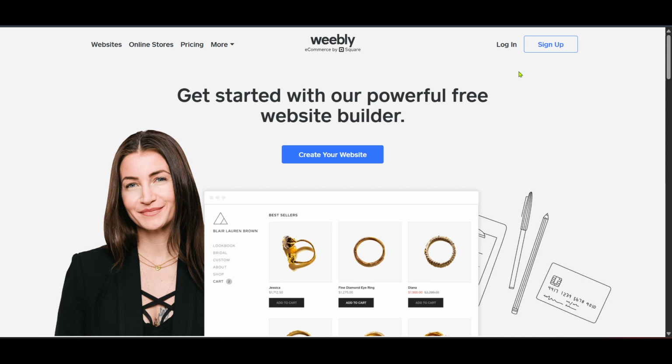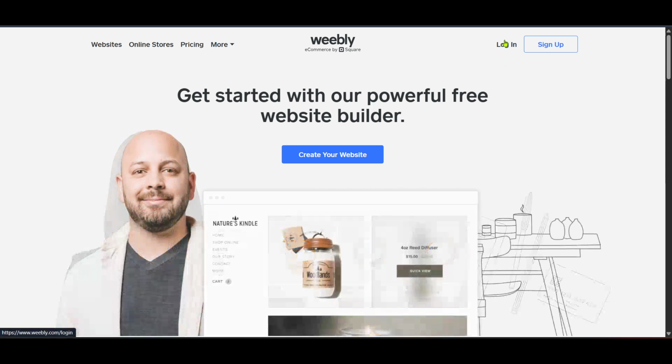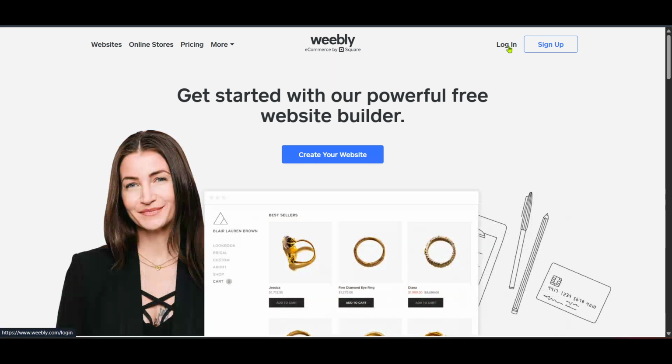Once you've reached the site, the next step is to sign in. Click on the sign in button, which you'll usually see at the top right of the page. Enter your credentials to access your Square dashboard. It's important to have your login details handy to streamline the process and avoid unnecessary delays.